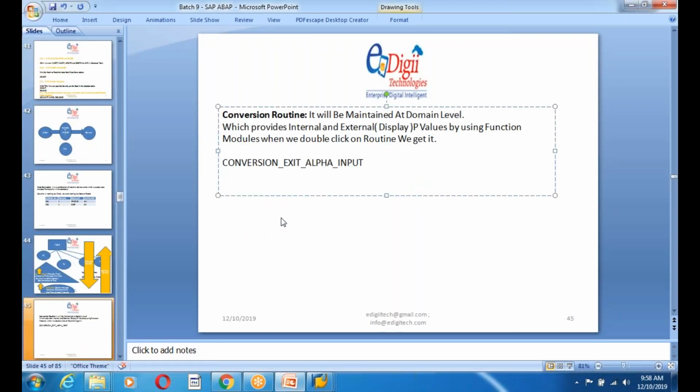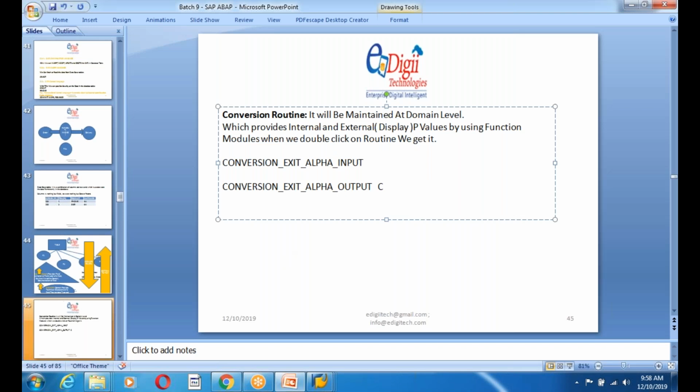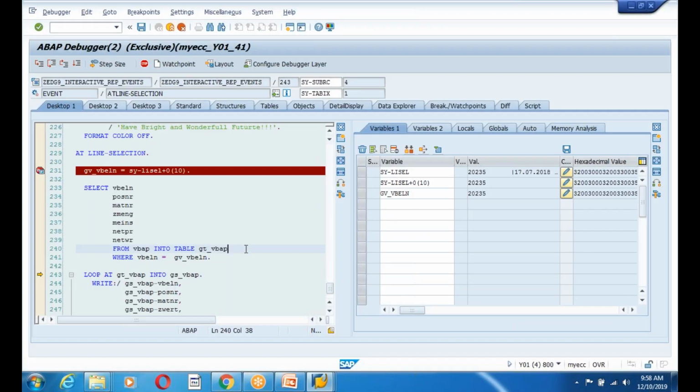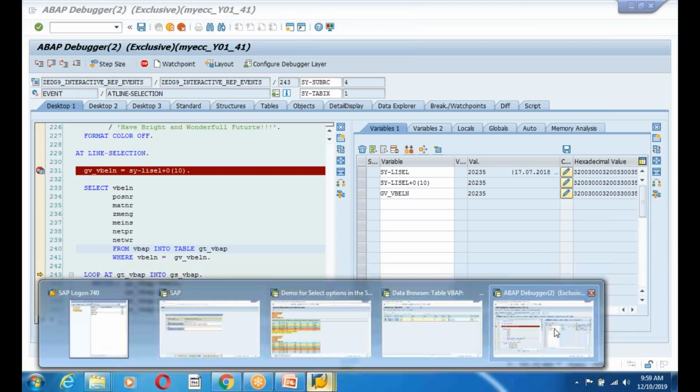This function will give the internal values. This function will give the output values. Whenever I use values in the program, I have to use internal values. Whenever I want to display output, I need to use external values, output values. So maybe I use this function, guys, for the input values.